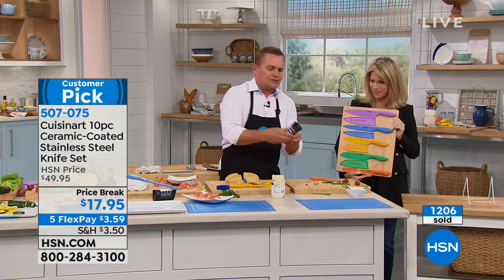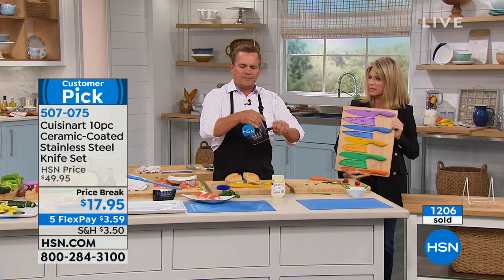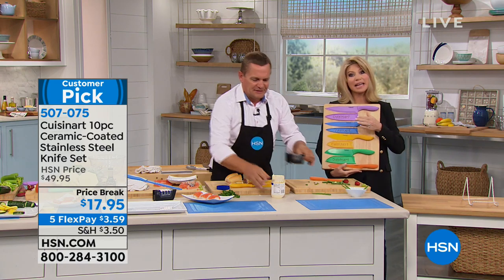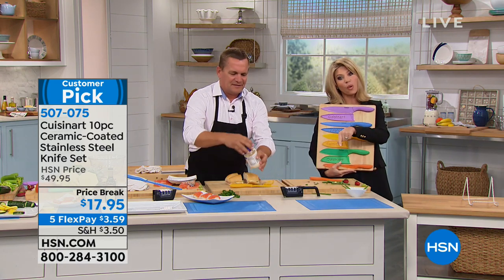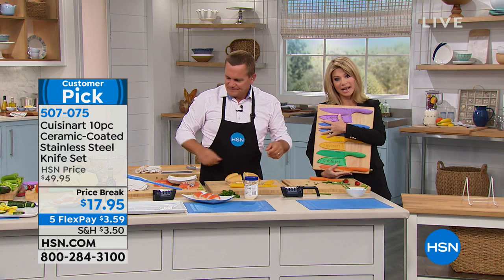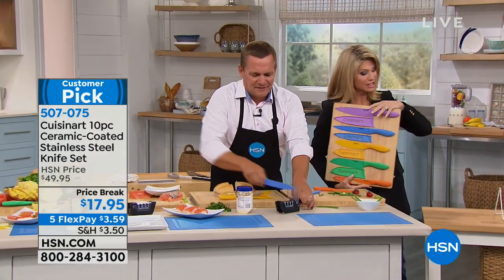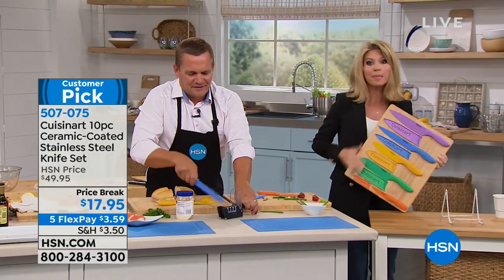And don't forget about that knife sharpener, because you always need a good sharp knife in the kitchen, and this will keep them razor sharp. And you've got 3 grades in that: fine, medium, and coarse. And if you're ordering the Cuisinart 10-piece set, you get $5 off that sharpener. That's a great deal we're offering. It's called a bonus buy.